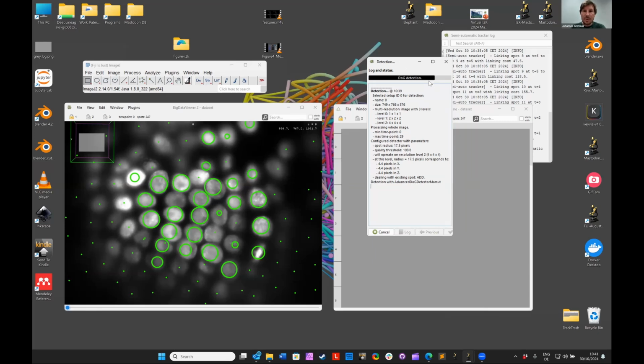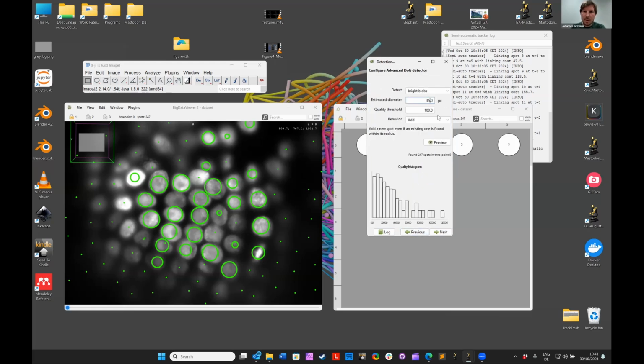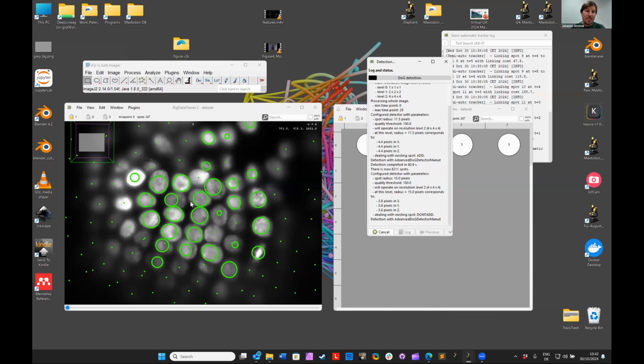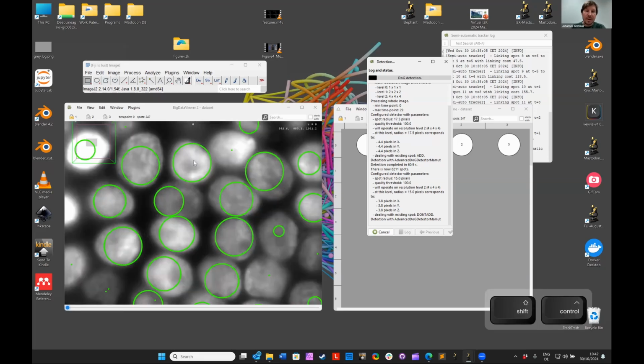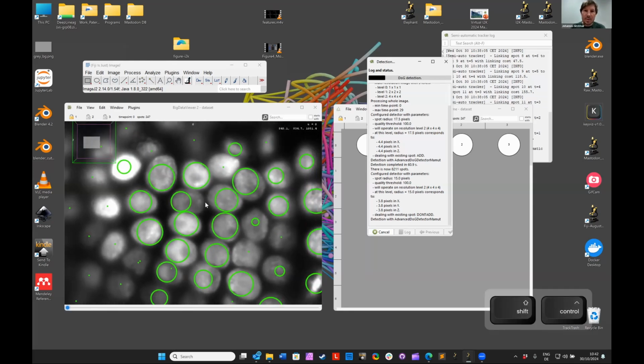The nice thing is, once these detections are completed, we can simply go one step back. So it's completed now. I go one step back and say, okay, maybe I try 30 pixels as well. Now I don't want to create a mess and add spots on top of spots. But if I say don't add, you can see here, do not add a new spot if an existing spot is found within radius. So I ensure that everything that is now detected will not be added if there is already a spot. And so now we got also this spot. You can really try to adjust these detections to your dataset. If you have very large cells and very small cells at the same time, you can try in this way to catch both of them.